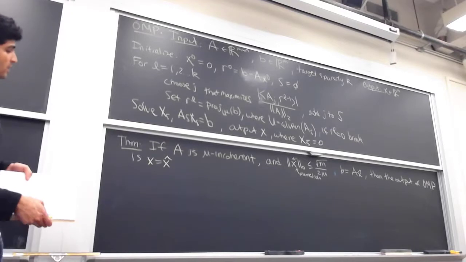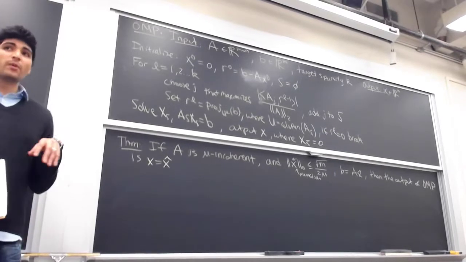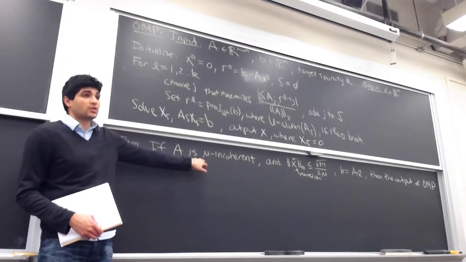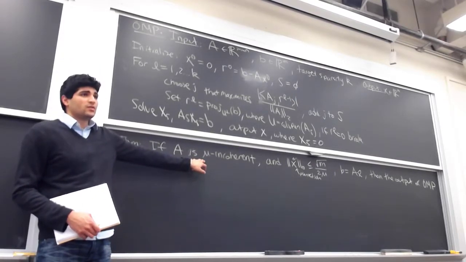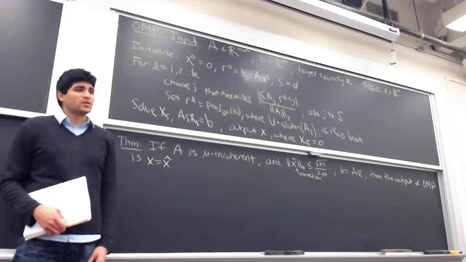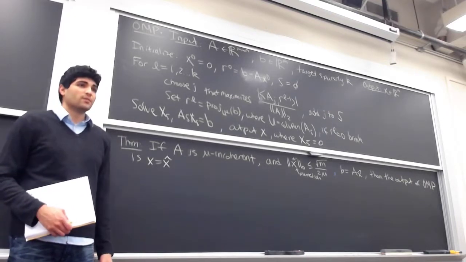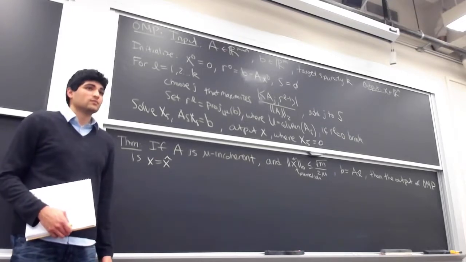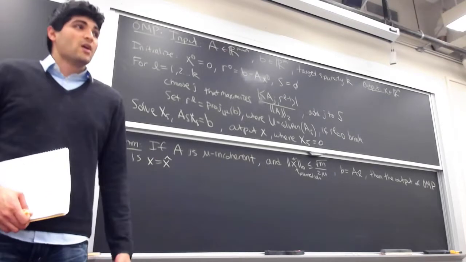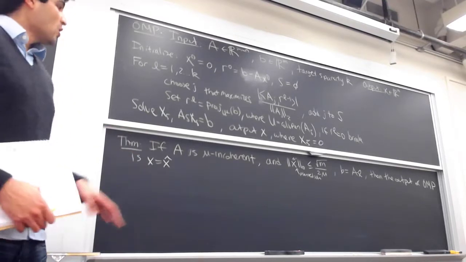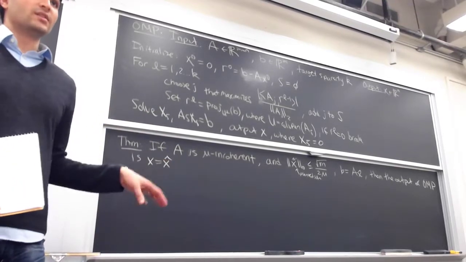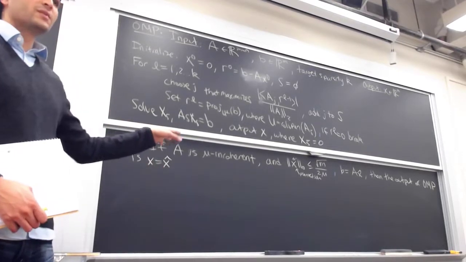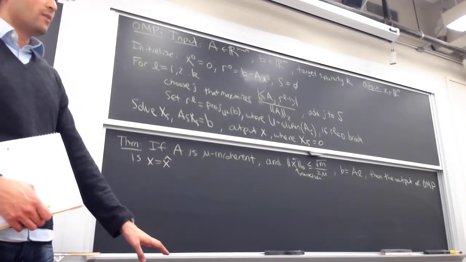One comment I want to make about this: last time we proved an uncertainty principle for certain types of incoherent dictionaries. Does anyone remember what type of incoherent dictionary we proved it for? What was the restriction on them? So we had 2 orthogonal matrices. Exactly. So we proved it in a special case where we had 2 orthonormal bases. And for those types of incoherent dictionaries, we had our uncertainty principle and we derived a uniqueness principle from that.